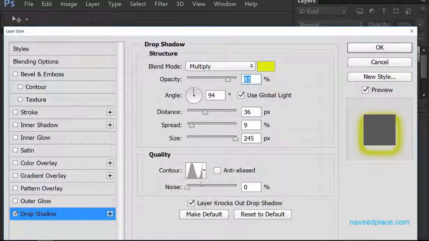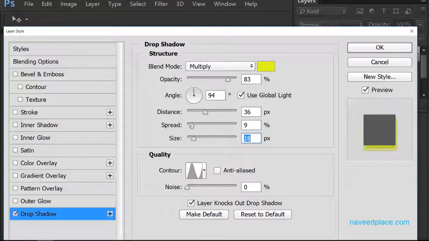And let's say I'm very satisfied with these options, and if I want to make this the default, I want that whenever I click on reset default, it gives me this setting. So I just simply click on make default, and whenever, for example, I change the noise or anything, and I want the same options, I just simply click on reset default, and I will get those options. Getting me? So if I'm satisfied with this setting, I will just simply click on make default, and it will make default for me.